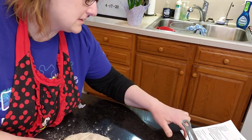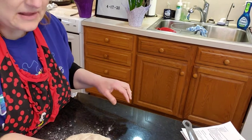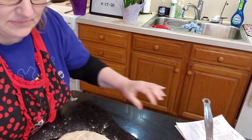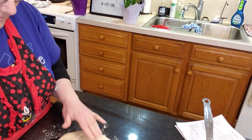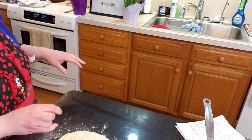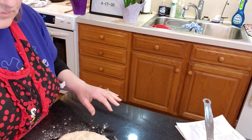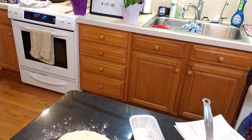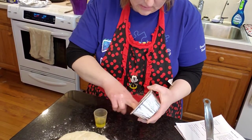The other bread I made this morning wasn't as pretty. I'm going to make some little loaves in here because the kids ate so much of it. I might just spray or oil these and do some in here. And I wanted to do some pizza dough — I thought that would be good.